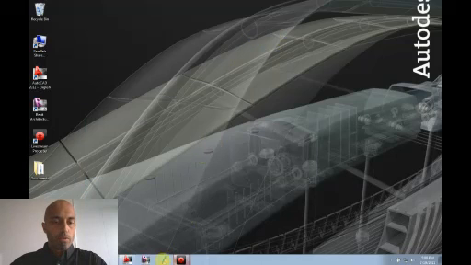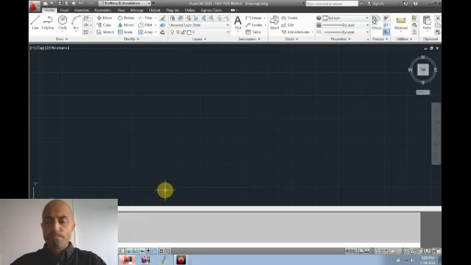So let's bring AutoCAD back up. That's all, I guess, where I wanted to get started in terms of UI customization, in terms of adding new command shortcuts, and then also using the CUI editor. The CUI topic is a big one. I do recommend you go ahead and spend time looking at that.